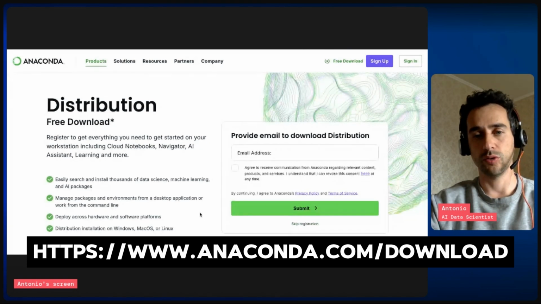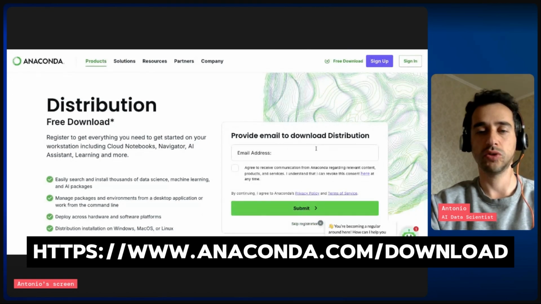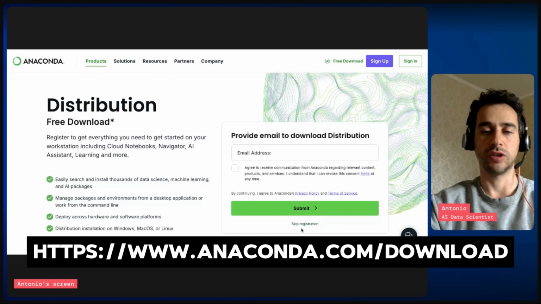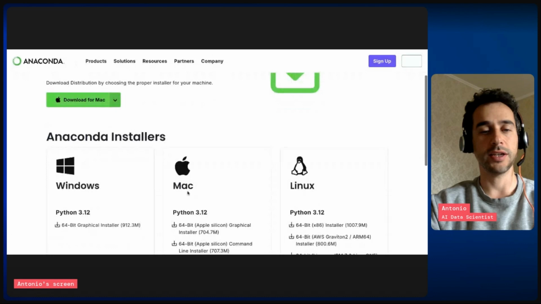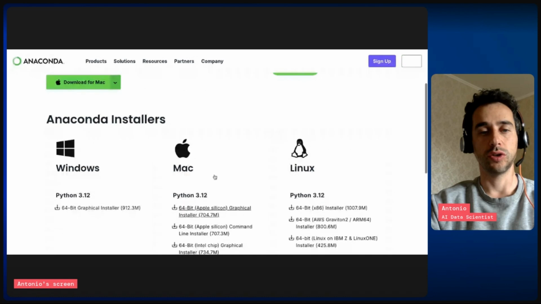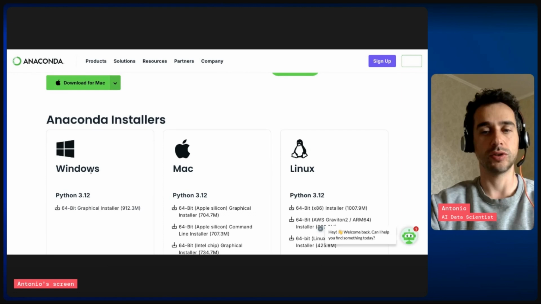They will ask you to provide an email to download the distribution, but you can just skip the registration. Now you need to choose here. In this case, the distribution available is for Python 3.12, which is one of the latest versions. You can decide to download the one for Windows, for Mac, for Linux, depending on your distributions.